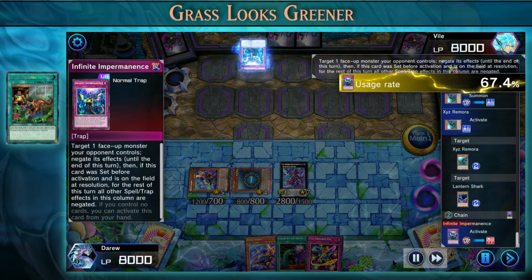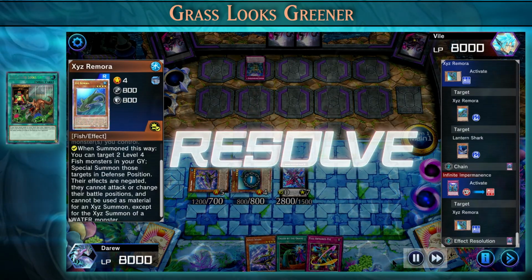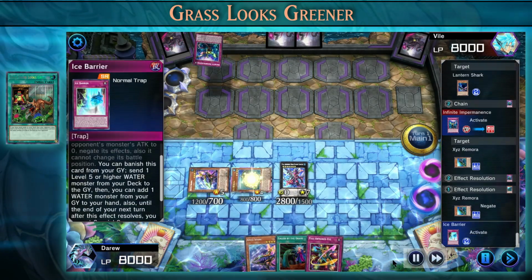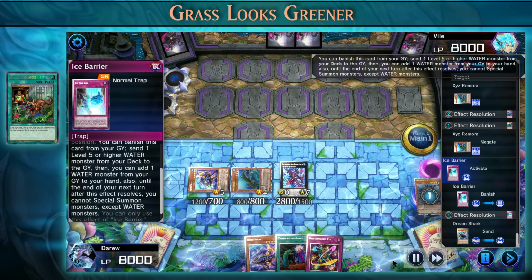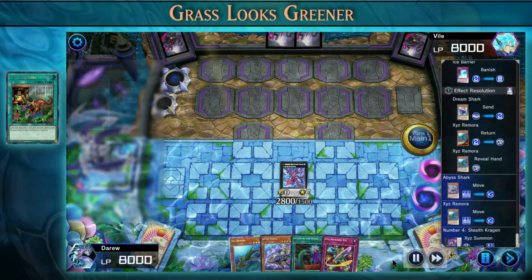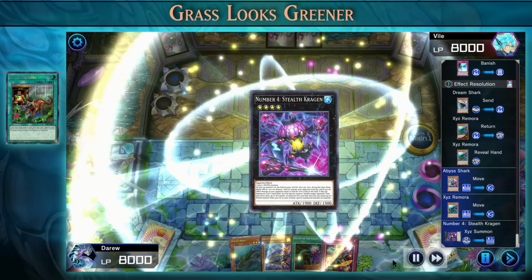But here I already had a Bishark, so I used it to search for Remora and activate its effect. But the opponent did have a third hand trap, so they're going to negate that Remora. I'll banish the Ice Barrier trap card from the graveyard to send a level 5 or higher water monster to the graveyard and add any water monster in the graveyard to my hand. So I'll use it to add the Exi Remora to my hand.